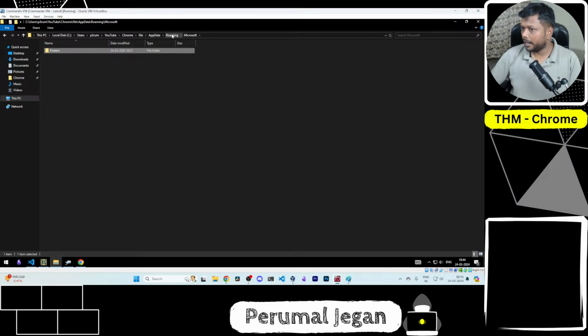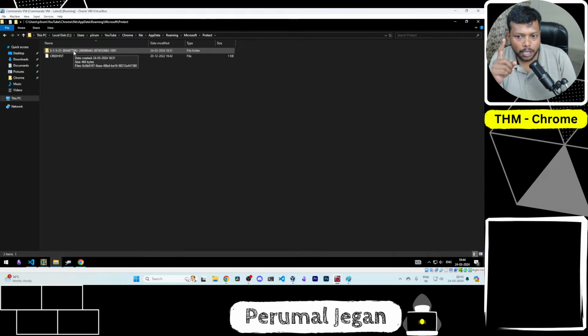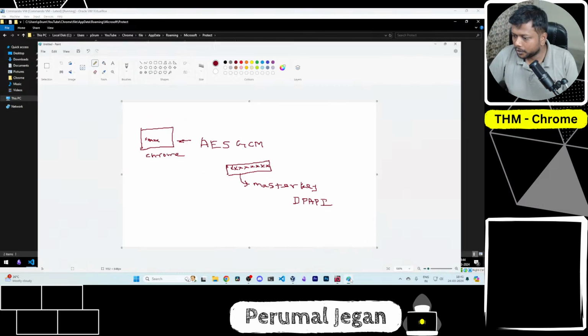One more thing I forgot to explain: in order to decrypt that master key, you need to know the user's password, because that master key is actually encrypted by that user's password.